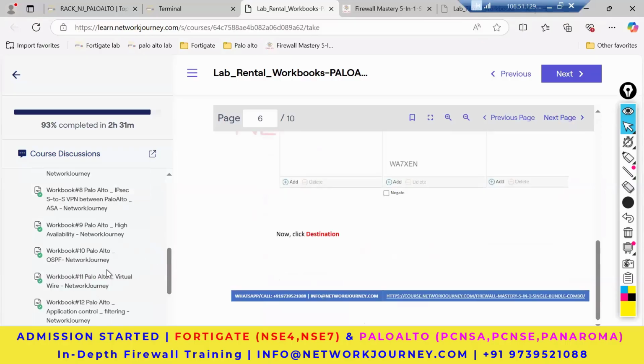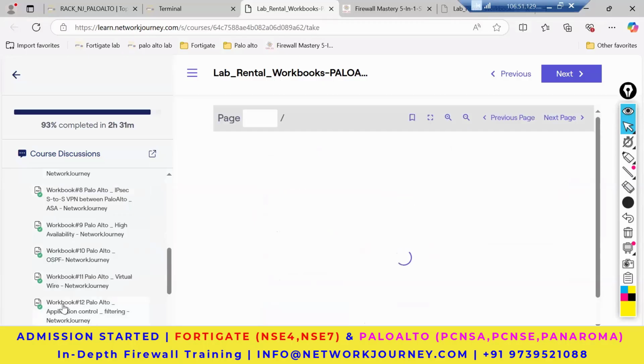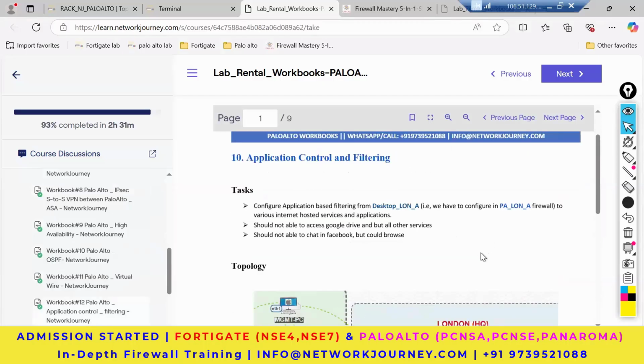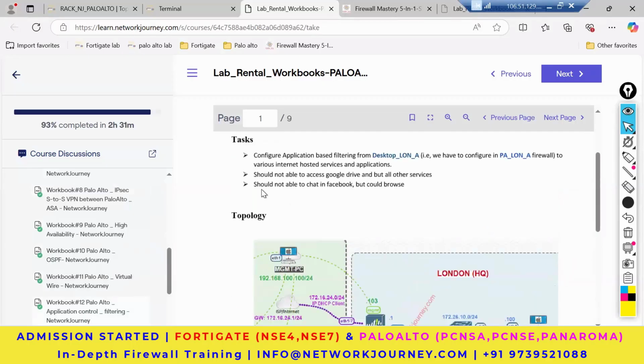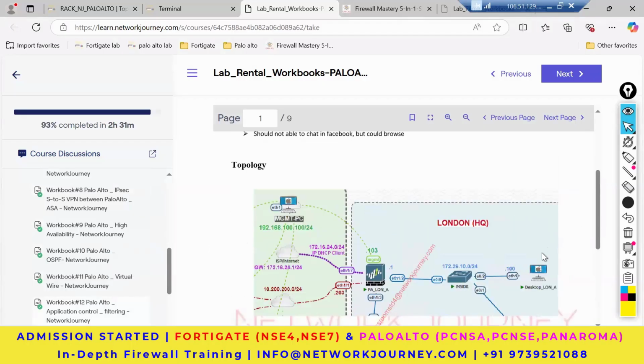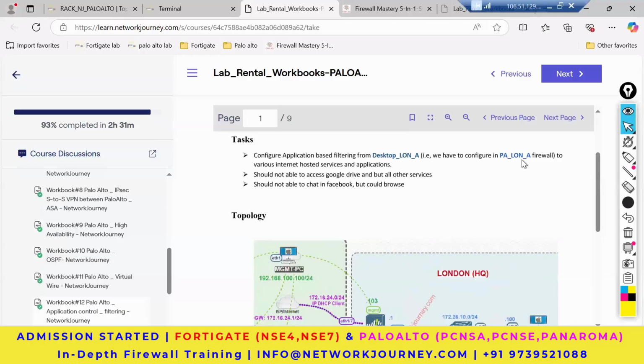So if you go for the virtual wire concept and application control, we have seen this application. What is application control? This is one of the next generation firewall features. Here there will be a desktop, London A, this PC, and we want to configure the Palo Alto firewall for various internet hosted applications.